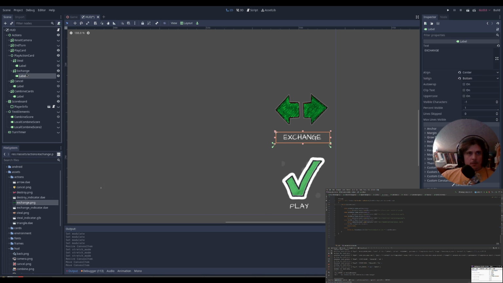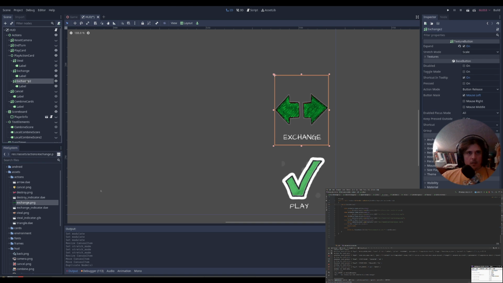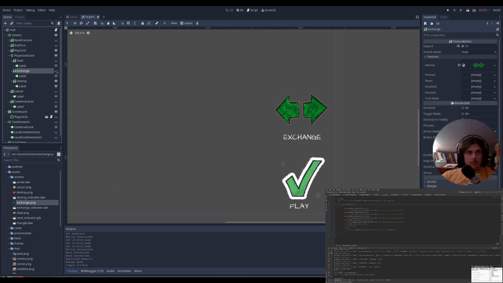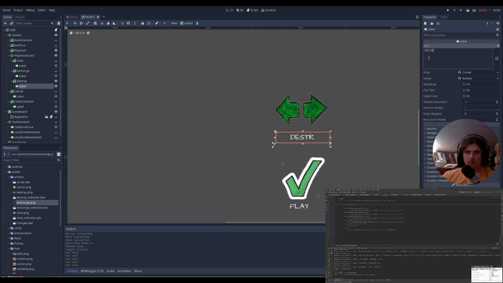Okay, that's exchange. And let's have another one, which will be destroy. Destroy, let's hide this one. Label, destroy.